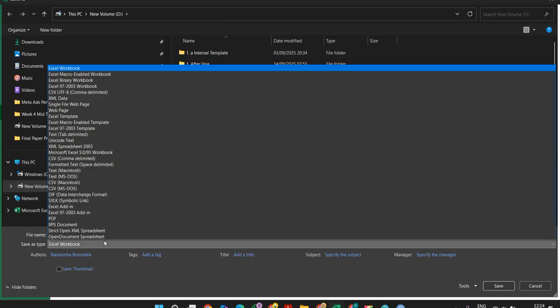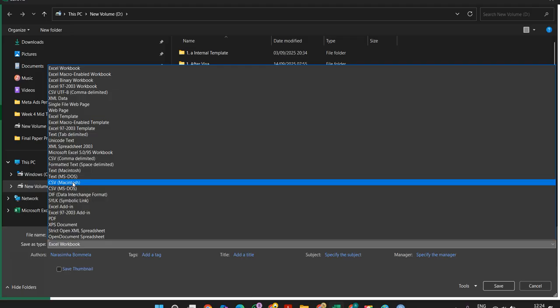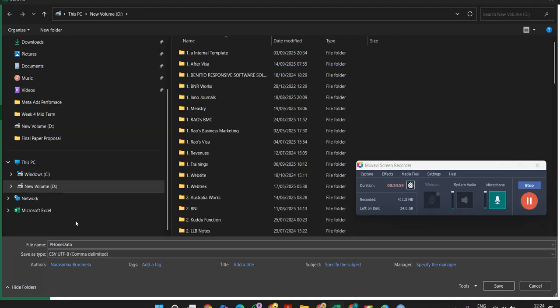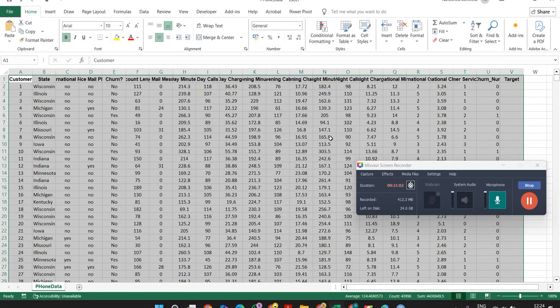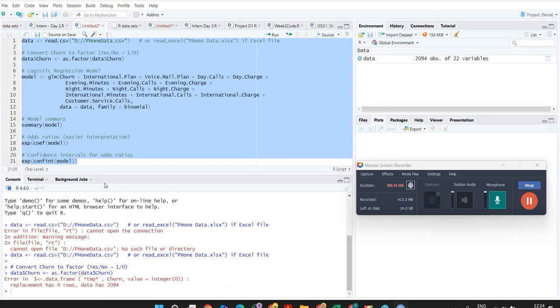No, save it as comma delimited CSV, comma, this one UTF, maybe like this, and I'm running it again. Churn to factor.